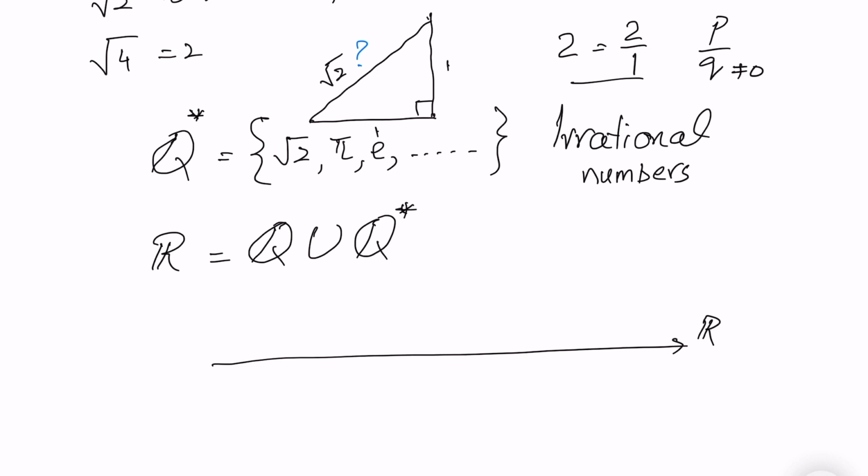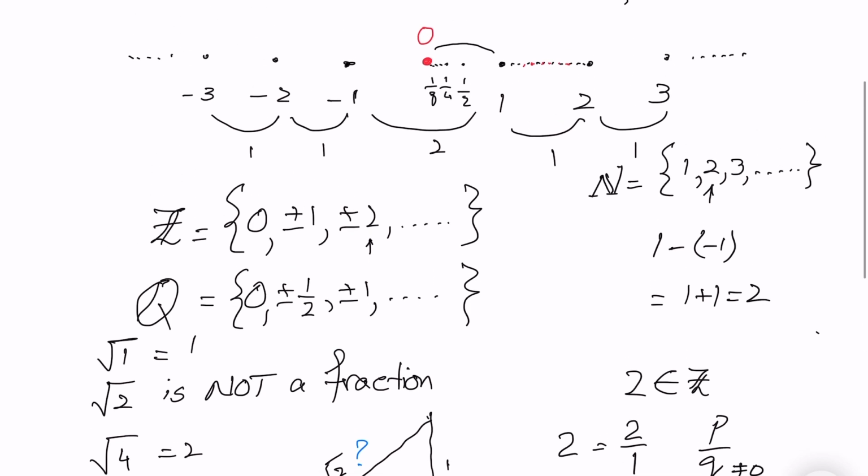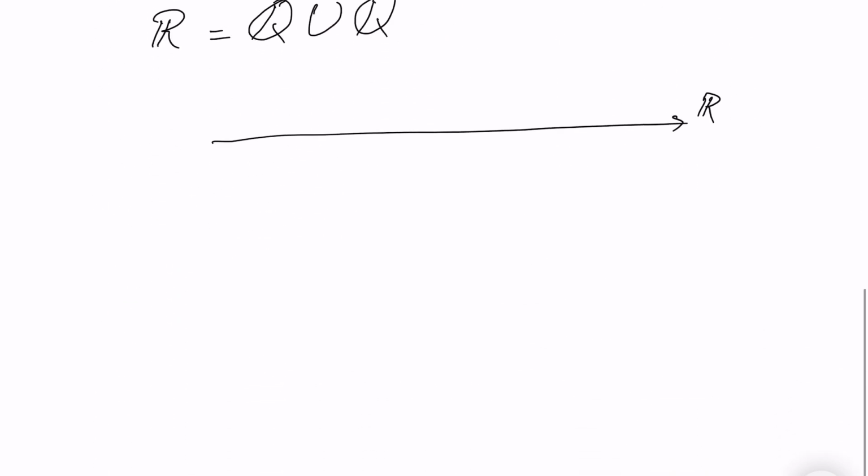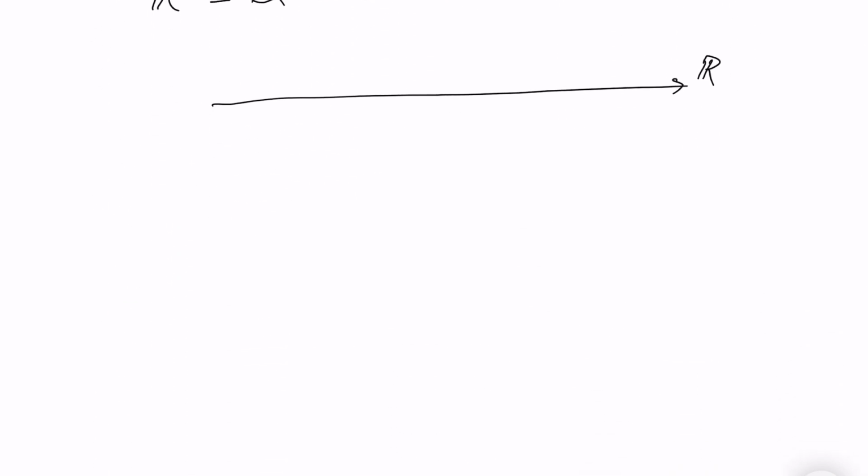And what else do we need? Let's see algebraically how we knew that there was a need for some more numbers. Let's go back to the old times, and say that the only numbers we knew were the set of counting numbers, 1, 2, 3, all the way to infinity. How many numbers do we have? We have infinitely many numbers.